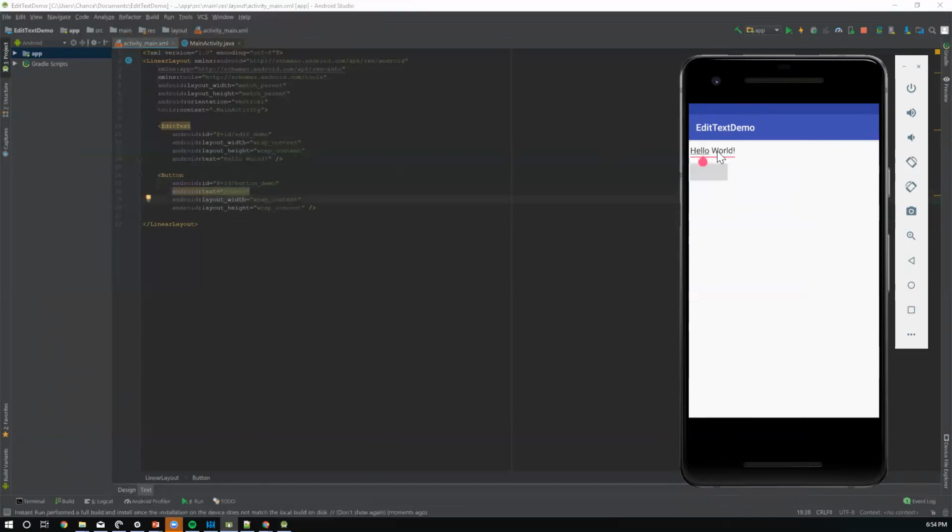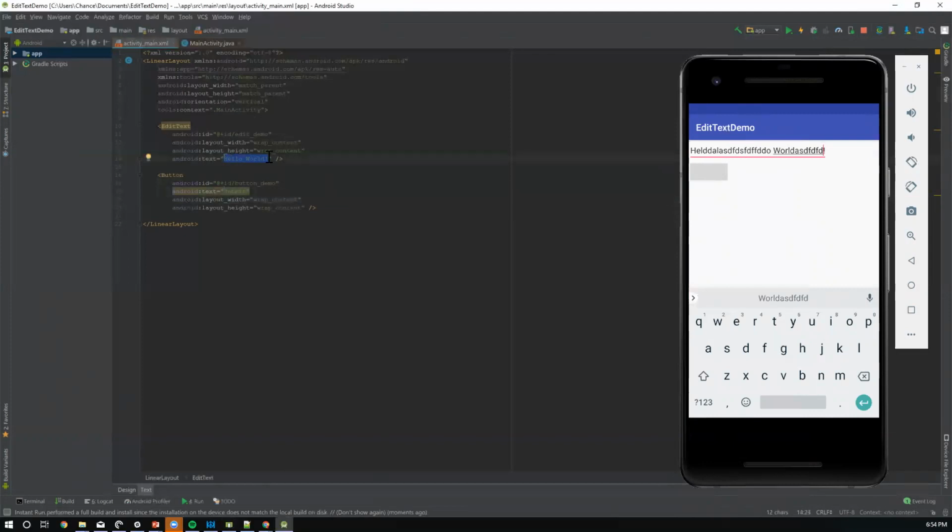And also, you can see that we can manipulate this text. But the line's really tiny until we get to the end. That's because we used wrap content. So as the content grows, the field's going to grow. So I want to do two things. First of all, I want to get rid of our text here because I don't want it in my edit text field. In fact, let's try this. Experiment with something. It's always good to experiment when you're on live stream in front of a bunch of people, right?